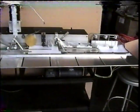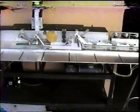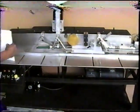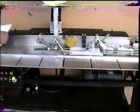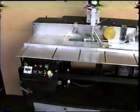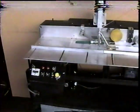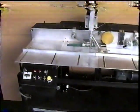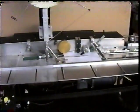Now we're not using the punch unit right now. As you can see, the sheets are just going right on by the punch unit. As soon as we get the sheets organized, we're going to keep on moving here. Okay, now we're going to start punching sheets as we laminate the tape. Go ahead, Sam, turn on the punch unit. You just engaged the punch unit, which is numerically operated. Okay, Sam, go ahead and feed a sheet.